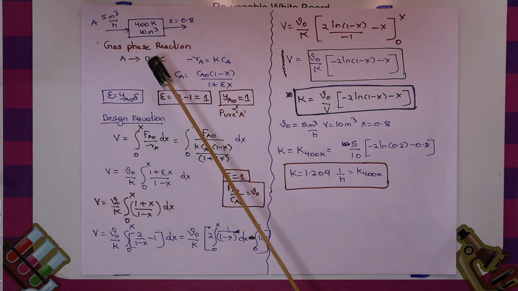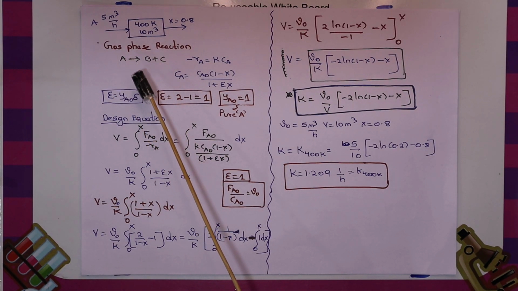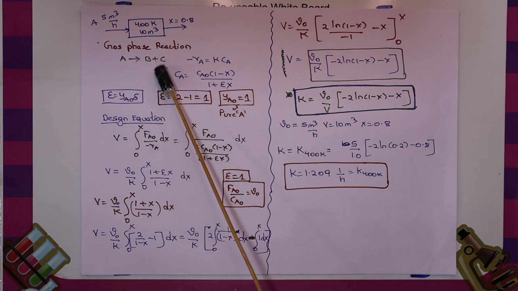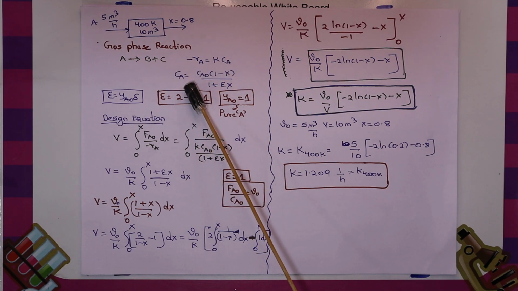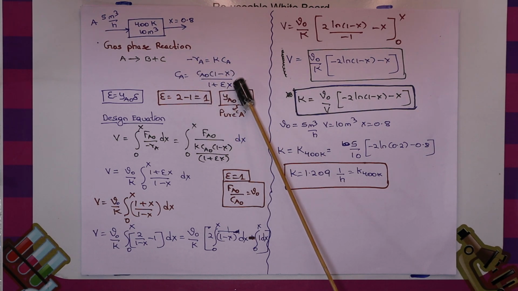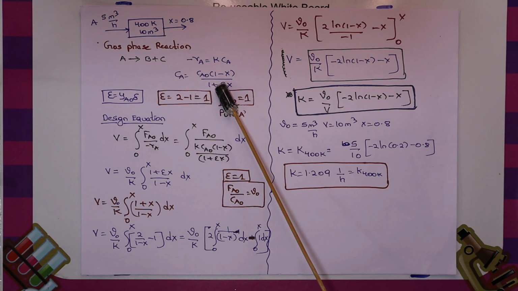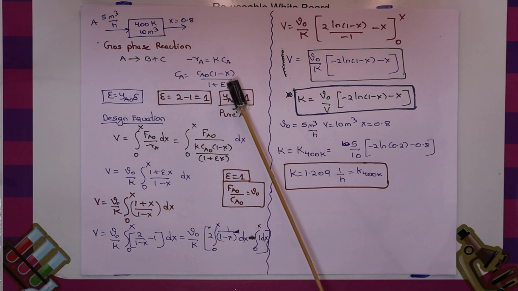And here, if you take this particular reaction, imagine this is a gas phase reaction. A bit of an extra step is required. So A gives rise to B plus C. The reaction rate is minus r equal to K CA. In gas phase reactions, the concentration of A is CA0 into 1 minus X by 1 plus epsilon into X. So this epsilon term you are supposed to integrate in the equation. How are we supposed to calculate epsilon?